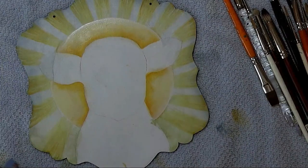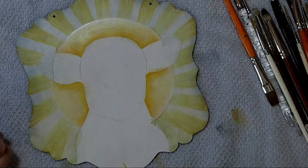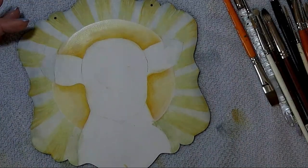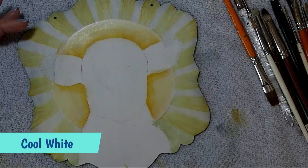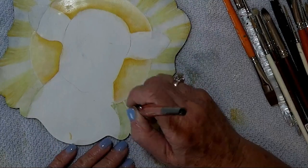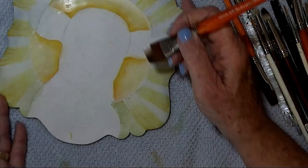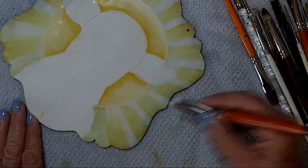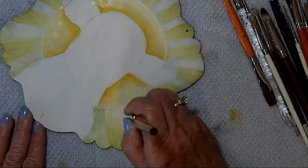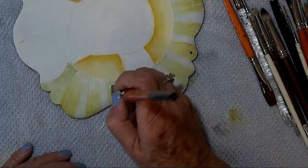So one of the next things I want to do is take my flat brush, and just like I did that marigold on the outside, I'm going to do the same thing up against that highlight I just did. And if it kind of blends into the highlight, that's good. Things are getting a little curvy. I think it'll be okay.